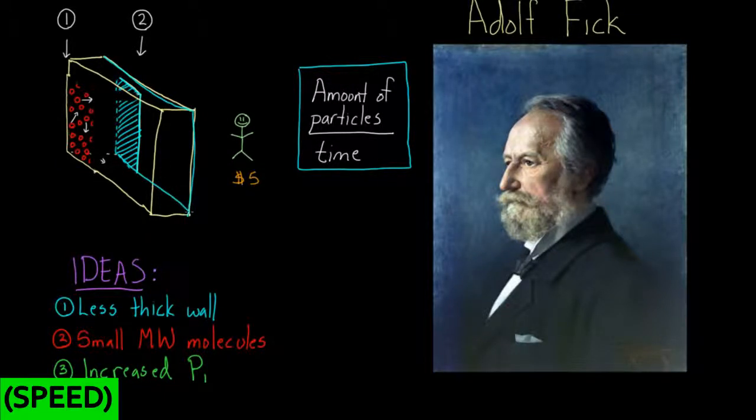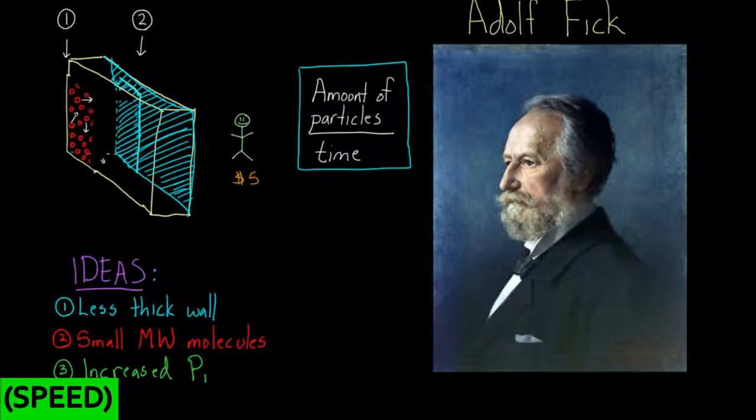This whole thing is my back wall. If I expand the area, now I have much more chance of getting some of these molecules back there. The partial pressure is going to stay the same, so if I expand the area I still have more molecules on this initial leftmost face, and the pressure is going to stay the same. This is the P1 that we just got through talking about. But because I have more area, there's more chance that somewhere along this entire area a molecule will make its way across the thickness and hit that back wall. So this is the fourth idea: increase the area. These are four good ideas for how you can maximize the amount of particles over time and hopefully make as much money as you can.